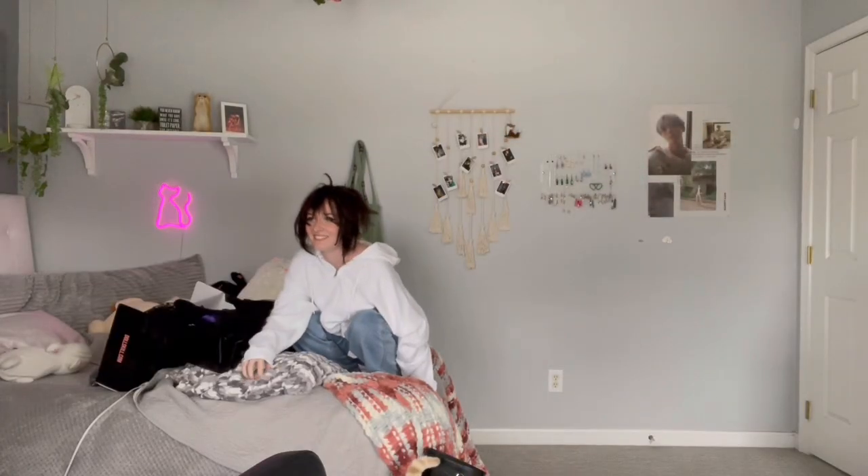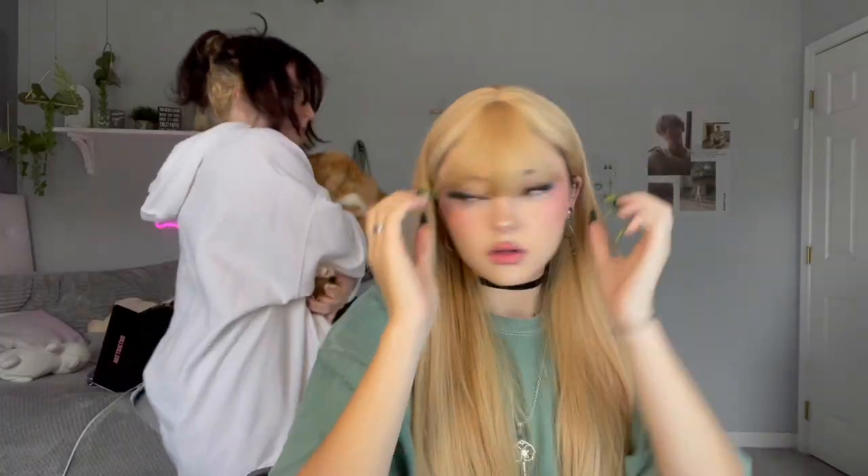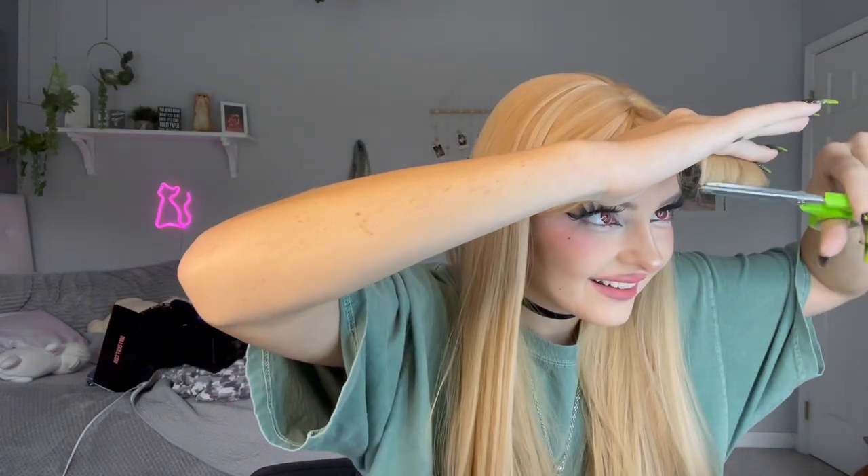I need a wig cap. It looks so weird — that's your thumbnail! I cut the bangs a little bit. I probably wouldn't have had to cut them if I'd left them in a curler but I didn't even think about that. I do really like this wig. I feel like I should have put the wig on after I put the clothes on, but oh well. Misa has red hair ties but I don't know anyone who owns those, so we're just gonna do elastics.